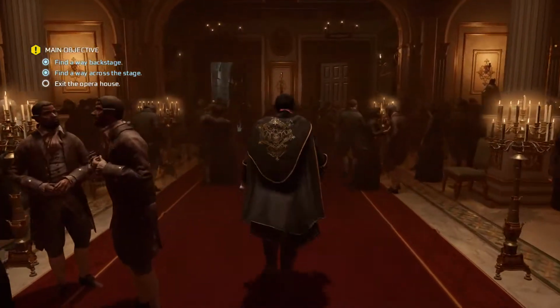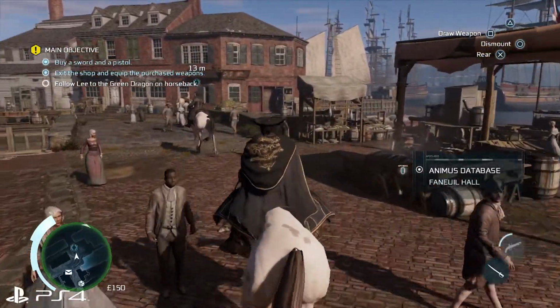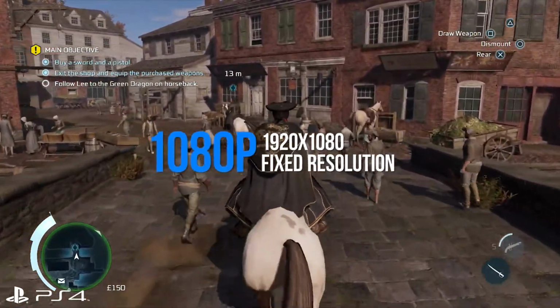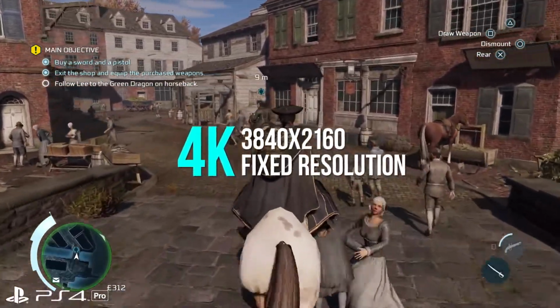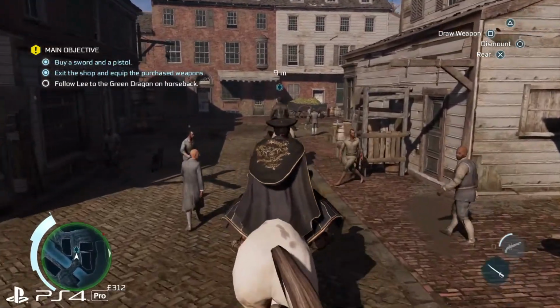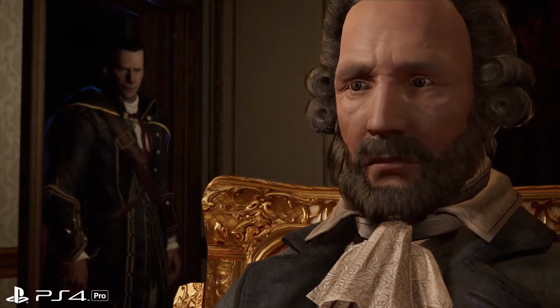So with a focus on PS4 and PS4 Pro today, let's talk resolutions. Right, so PS4 is running at a native 1920 by 1080, and if we switch over to the PS4 Pro version, it's a native 4K. Not much more to say there, it does exactly what it says on the tin, and in fairness, I would have been a bit disappointed if it was anything less, given the age of these two games.